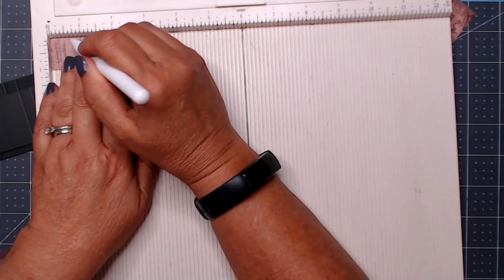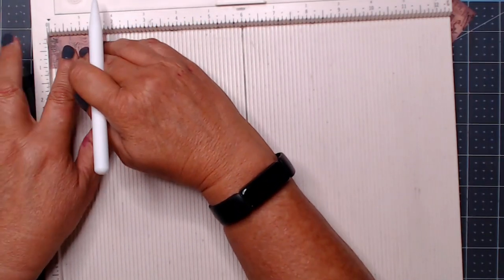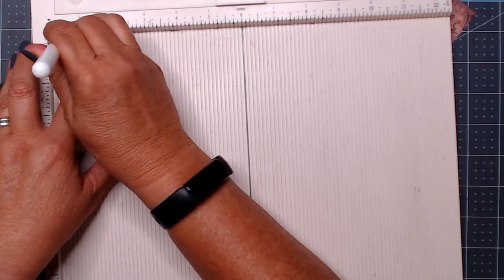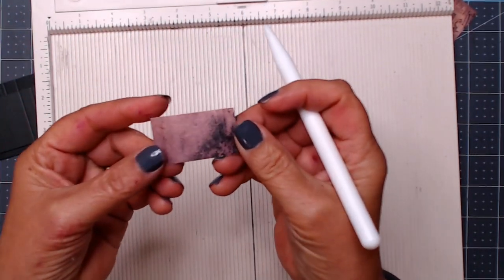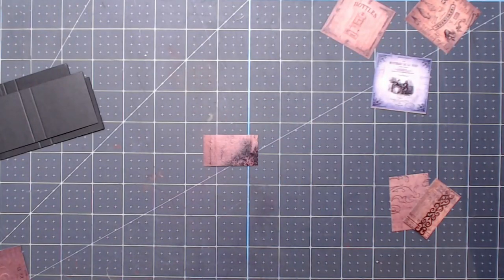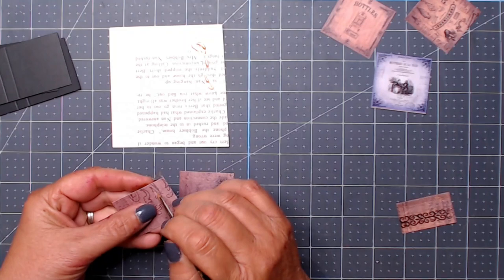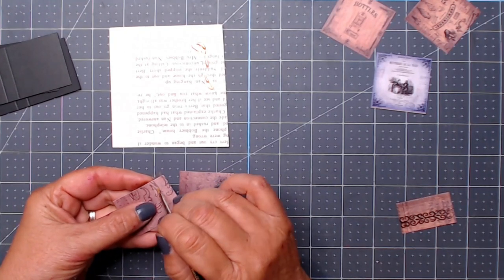I take one of those little spine pieces. The width is 1 3/4. The length is 1 3/4. The width is probably about 3/4. And I put in 4 sets of score lines. I scored it at 1 1/4 and 3/8, and then rotated 1 1/4 and 3/8.